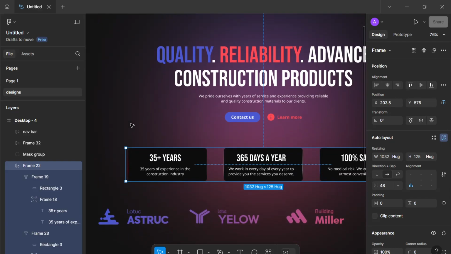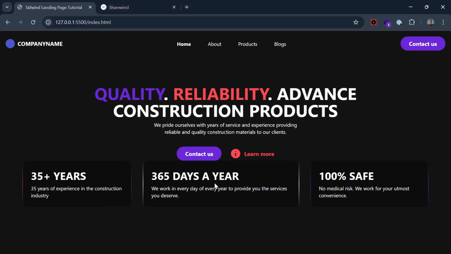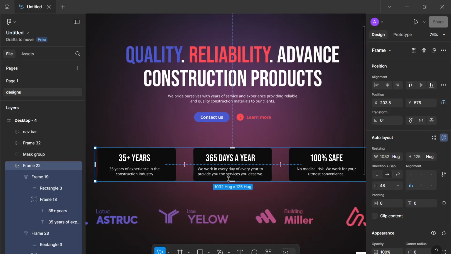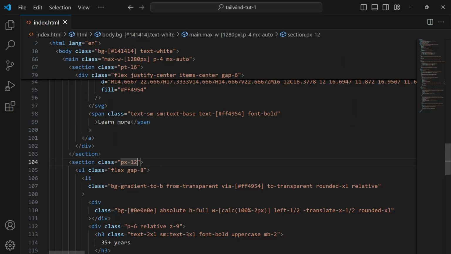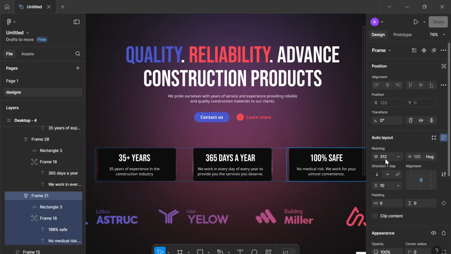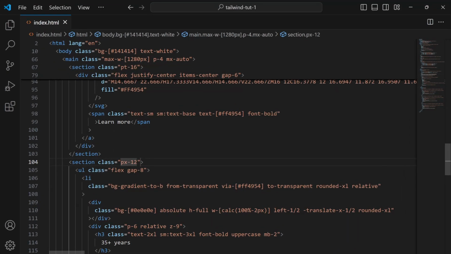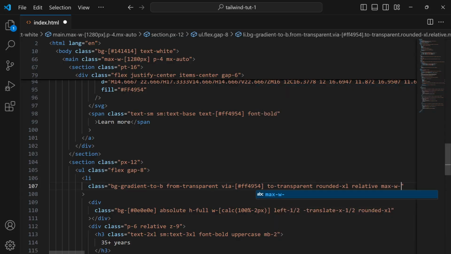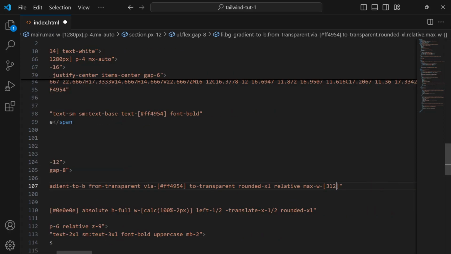Yes. So now that we have that completed, let's actually, we want them to be the same width. So that's 312. Okay. So we want to go to each of the LIs and say max W 312 pixels.